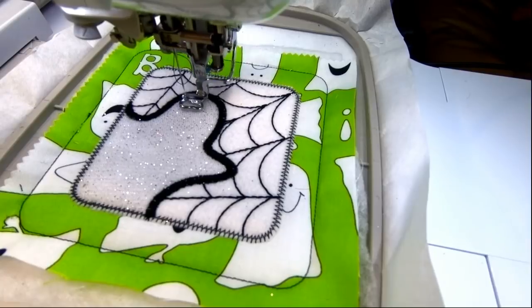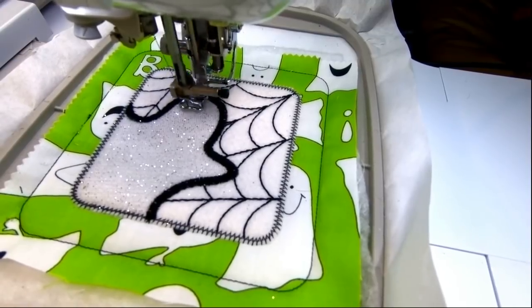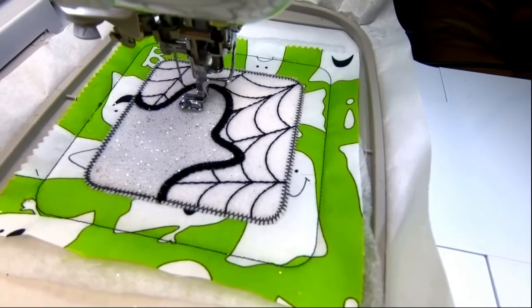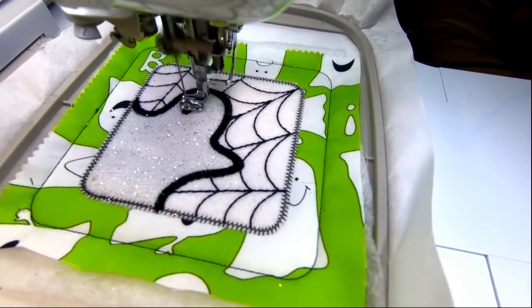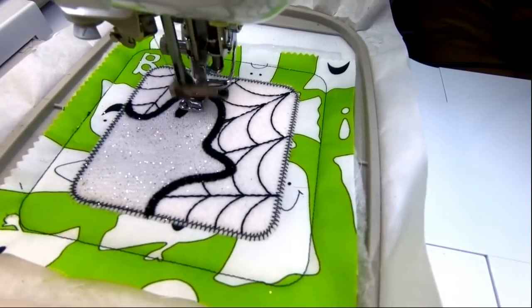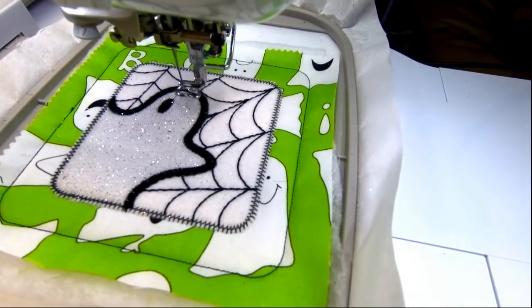I changed the colors because I want it all to be black. Urban Threads or Embroidery Library had that. I boo what I want. Of course, I got it, so we're going to be putting that on t-shirts at some point. So now we're stitching out the eyes and the mouth and the wording. I left it as Boo. And I really like the black. I really think that's cool. That is nice. A little trim there because there's no place to hide any connections.